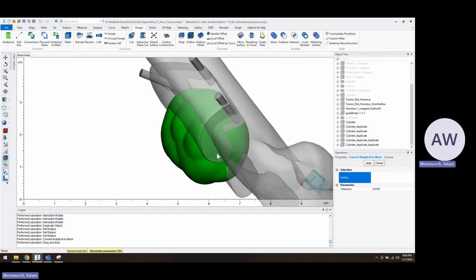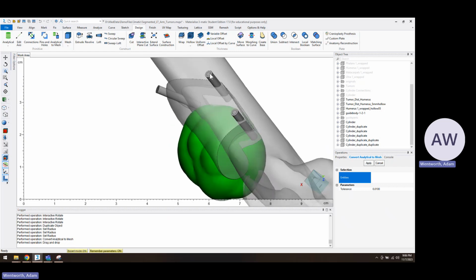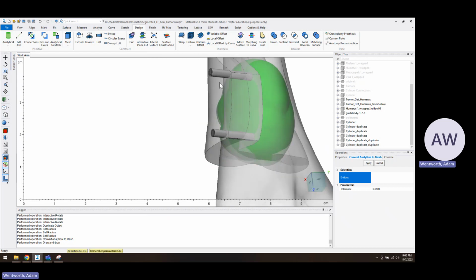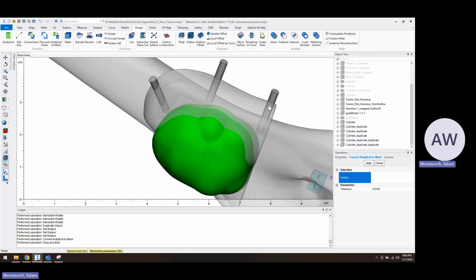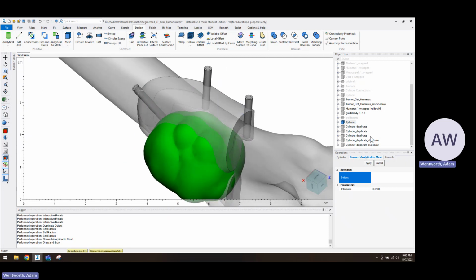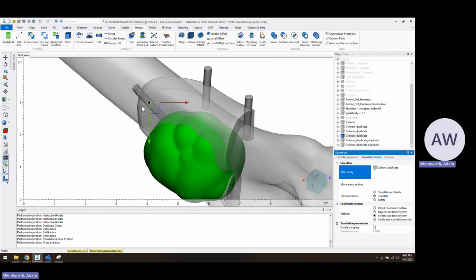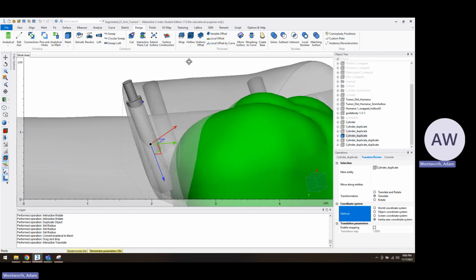We're basically going to subtract the bone at the end from this guide, and we want to make sure that middle cylinder that we've got, the smaller one, is going to be a hole, and that goes all the way through the guide body itself, so a minimum of 5 millimeters depth here. So basically what we want to do is grab each of these housings that are going to be around the holes and move them with their inertia axis, translate them down closer to the surface of the guide, but sticking out a little bit.